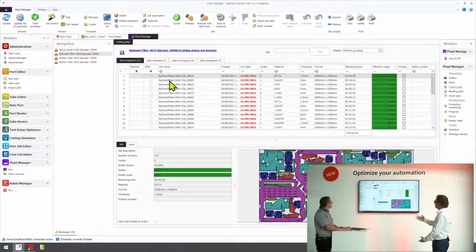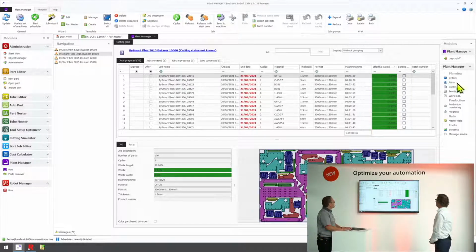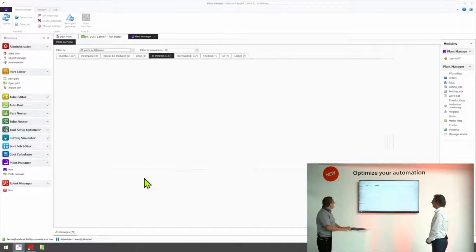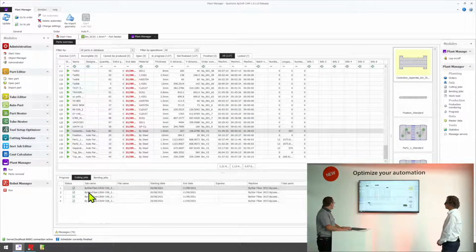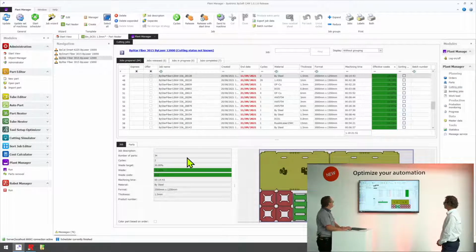Okay. Maybe let's take the part we just recently looked at, the nesting we've configured for the sorting and the bending. Can we now assign that to a laser machine so that it will be cut and bent afterwards? So let's just check one of these parts here within the nesting. I have to check where the nestings are. So here, for this part, in this order, we have 4 different nestings, as you can see. Okay. And from here, I can simply jump over to the job. The software is highlighting here the nesting in question in the end.